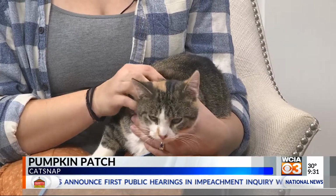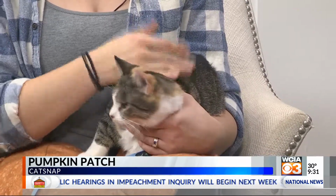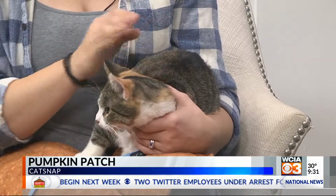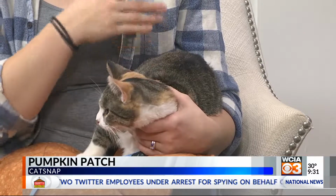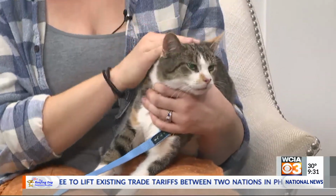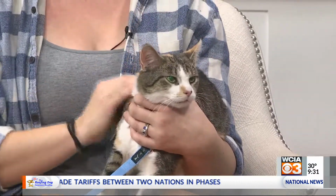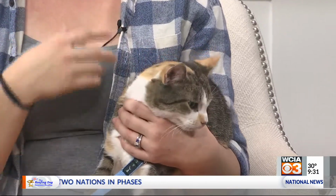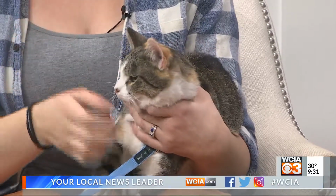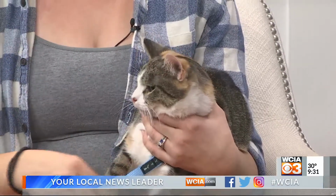So what does this mean if you bring her into a home where you already have one or more cats? That's a great question. If you already have a cat that does not have FIV, the chances of your cat getting it are almost zero unless there are deep bite wounds, like I mentioned earlier. So an FIV cat can live with a non-FIV cat, and they can play and groom each other, and everything would be fine. The only thing that happens with an FIV cat is their immune system is a little bit more compromised. They might possibly get sick, a little bit higher chance than a non-FIV cat, but if they're an indoor cat, that shouldn't be an issue.